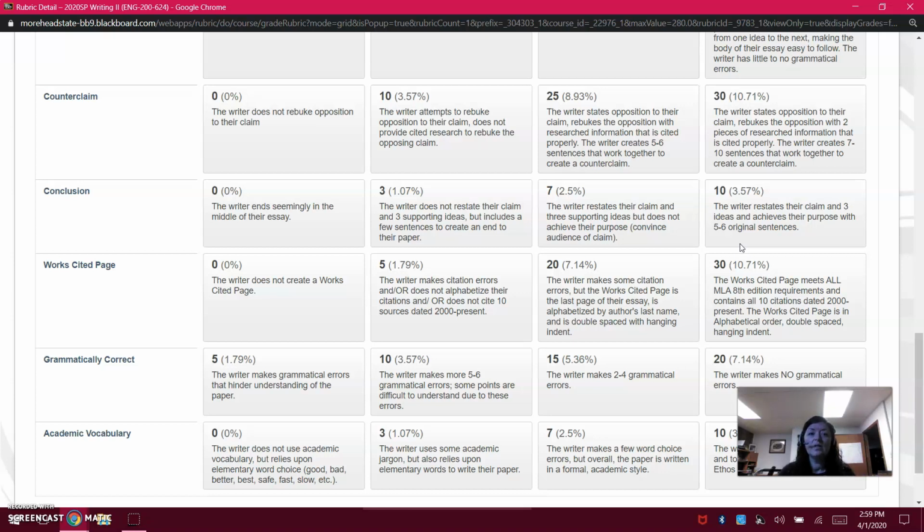So reread the topic sentence of your essay and try to put that topic sentence into your conclusion. Rewrite it, but just refer back to it. Restate your claim, restate your 3 supporting ideas, and leave your audience feeling satisfied that you've proven your claim.